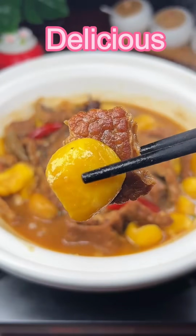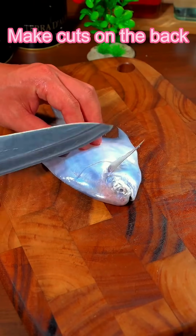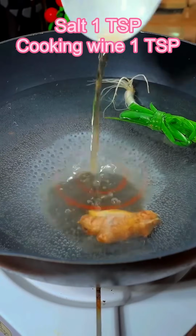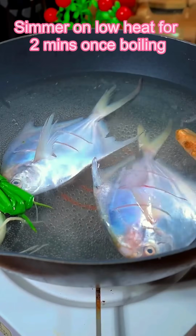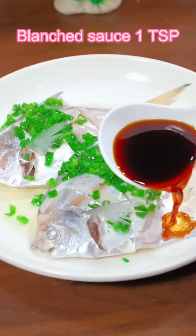Delicious! Trending scallion oil pan-fried pomfret recipe in China. Make cuts on the back. Add scallions and ginger. Salt 1 tsp, cooking wine 1 tsp. When the water bubbles, add the pomfret. Simmer on low heat for 2 minutes once boiling. Chopped scallions. Hot oil. Blanching sauce 1 tsp.